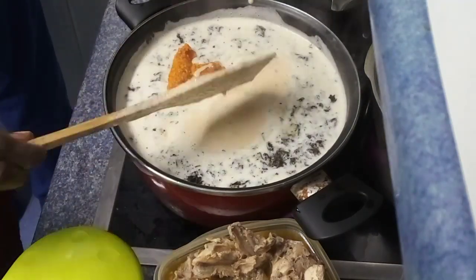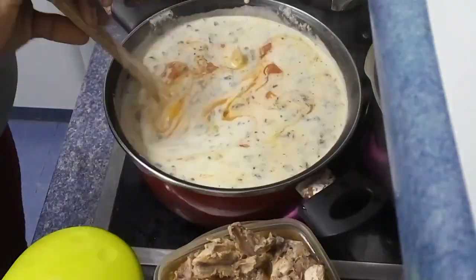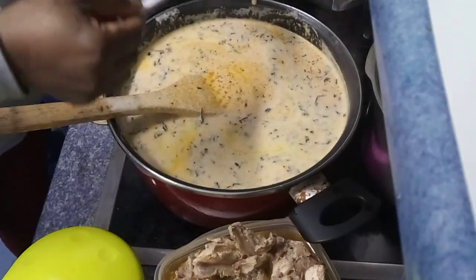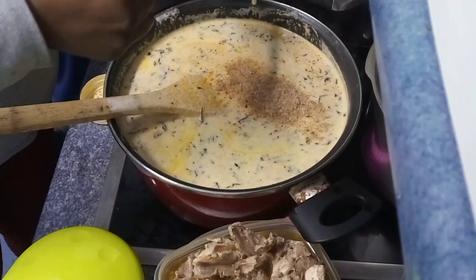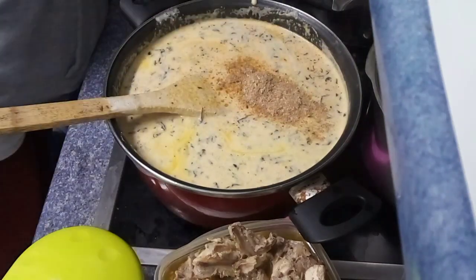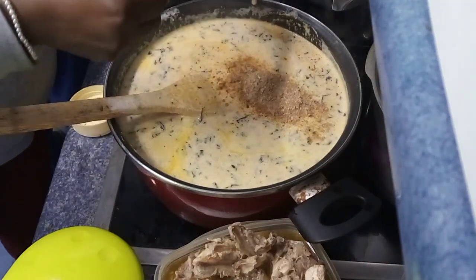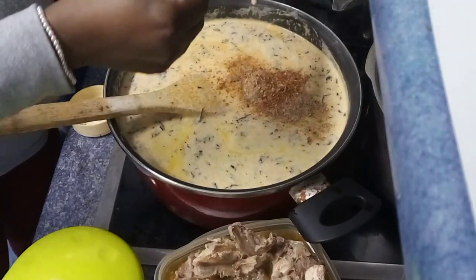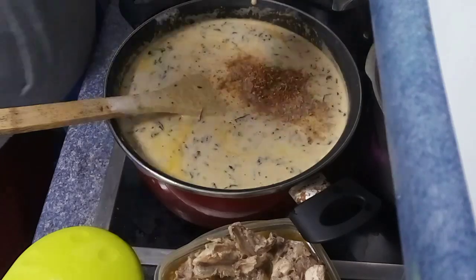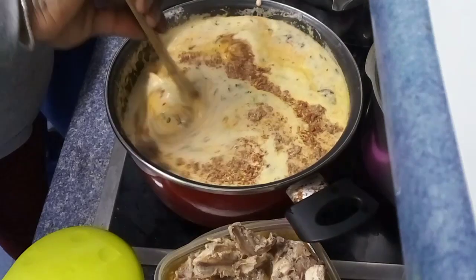The reason why I add little salt to it is because it's a cooked groundnut already, so they have already used salt to prepare it, and I don't want to add more salt to it. So I just added a pinch of salt, and I tested it and it was really good. Then I added my crayfish and my dry pepper. If you want to use more ingredients, more spices or pepper, you can use that anytime you want. I'm just adding little pepper because my kids don't eat pepper that much.